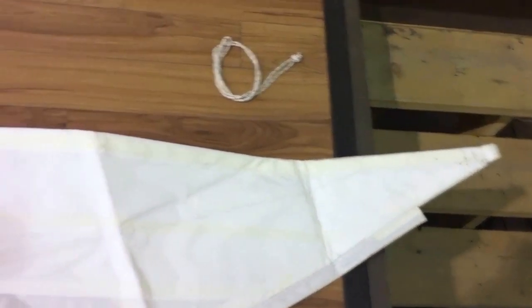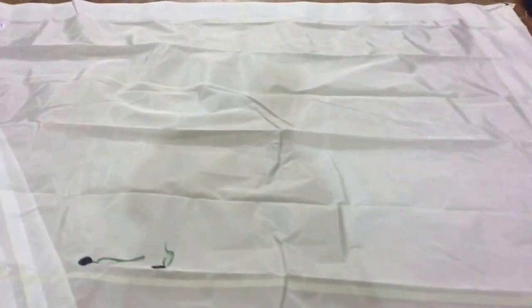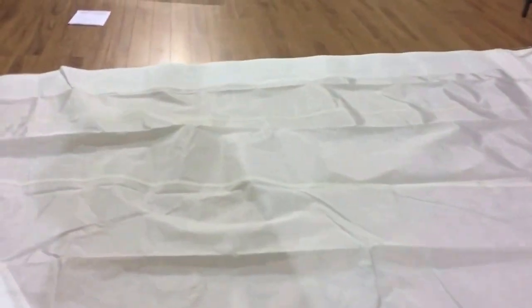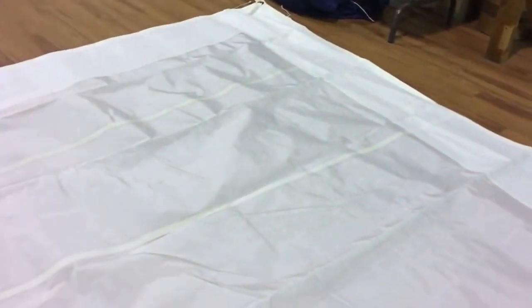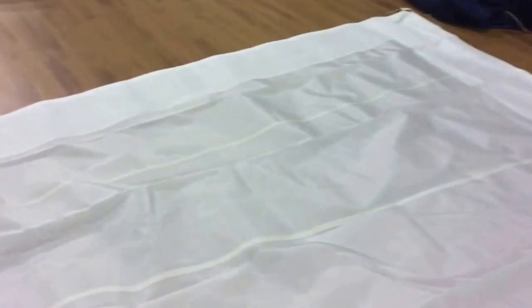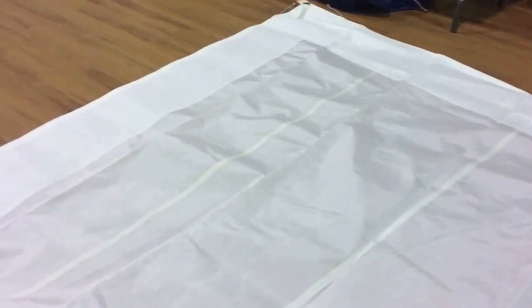Head looks good. This is a great little sail, guys. So if this fits your rig, double check those measurements, but this looks like a really nice sail. I don't see any rips or tears, just a little bit of discoloration here and there, but that's about it. This looks really good — nice and crisp, and I think it's got some really good sail shape and a couple of good years left in her for sure.